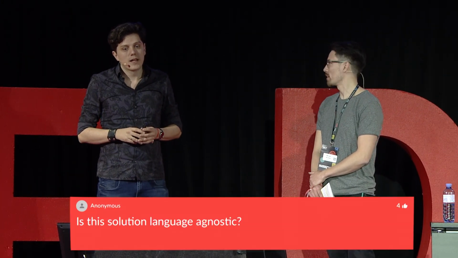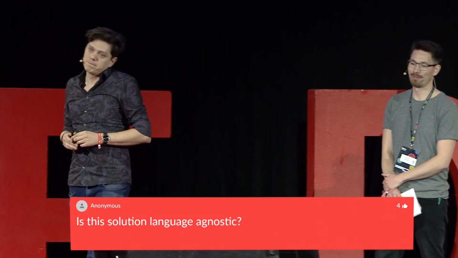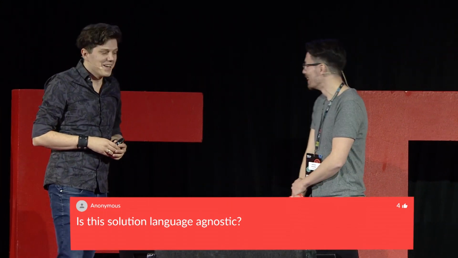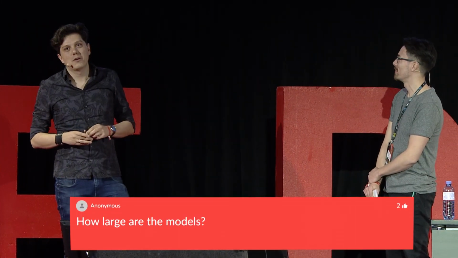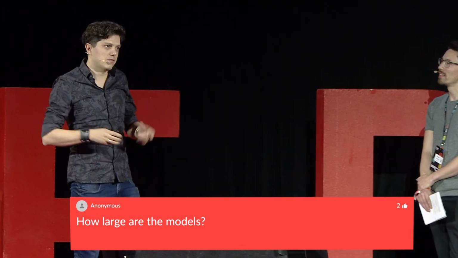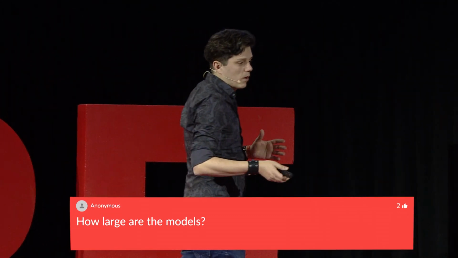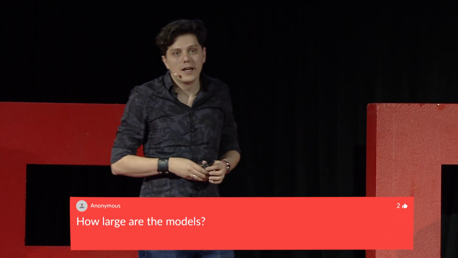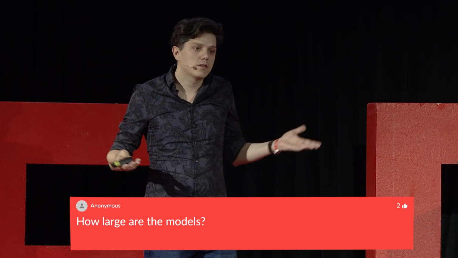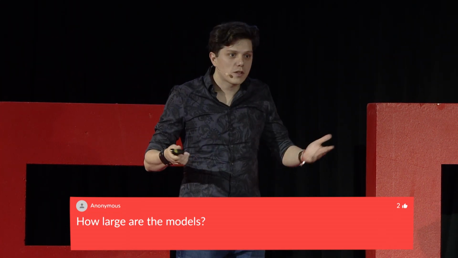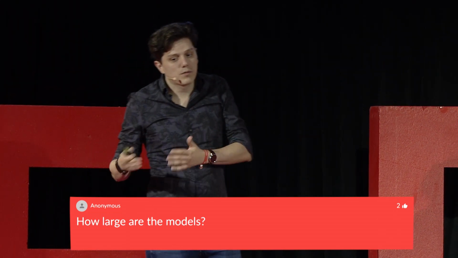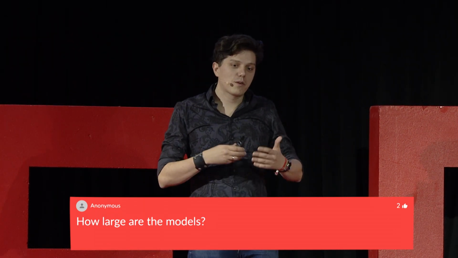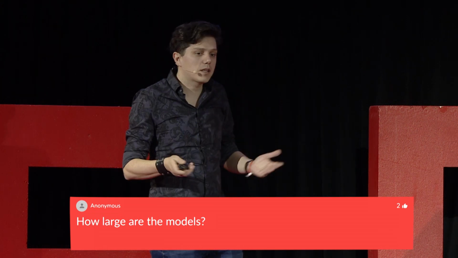The next question is, is this solution language agnostic? Yes. The answer is yes. How large are the models? So they range. The biggest one is around 200-300 megabytes. And the smaller ones, of course, the specific ones are smaller. It also depends how many parameters you train. If you have an embedding layer which you train, of course, it will grow. If we have some simpler configuration, it will be smaller. So it's not possible to say just, OK, these can fit into memory. It works fast.